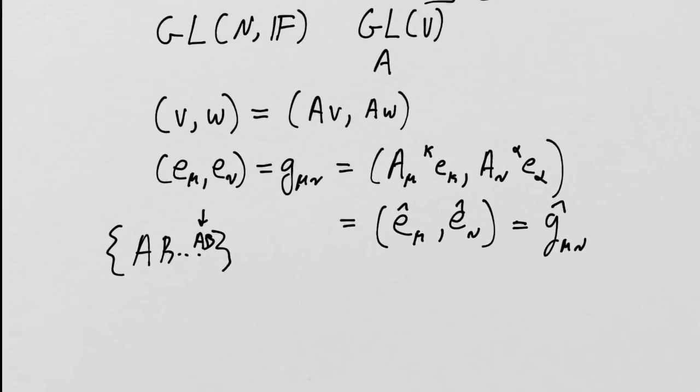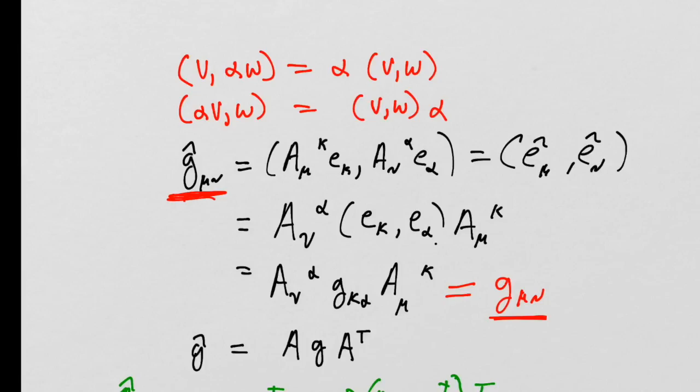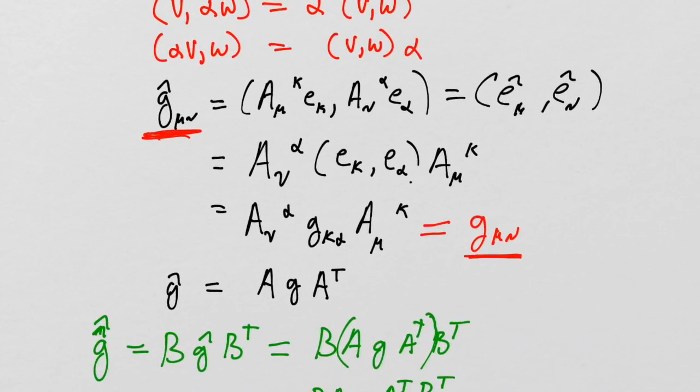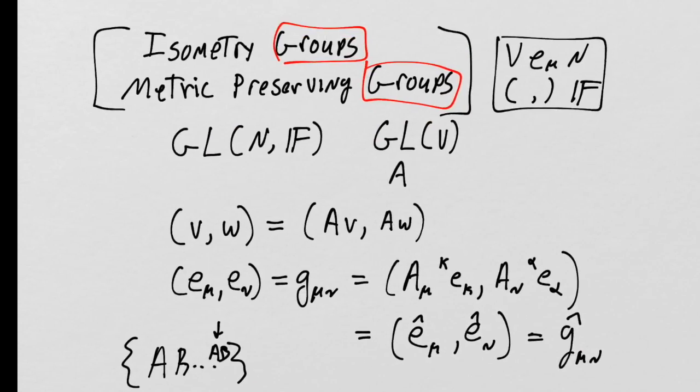So given a certain metric, what does this all depend on? This now all depends on this metric here. Once we are given a metric, we now have to find isometries of that metric. And that's where the problem now stands. We must find isometries of a given metric, because we started with this idea: we are given a vector space with a metric.